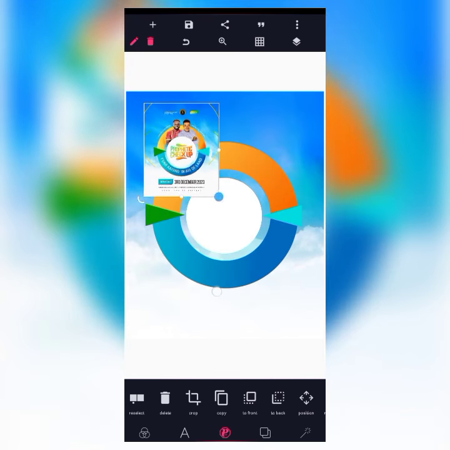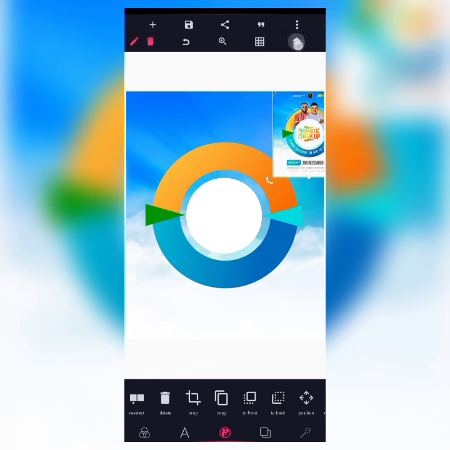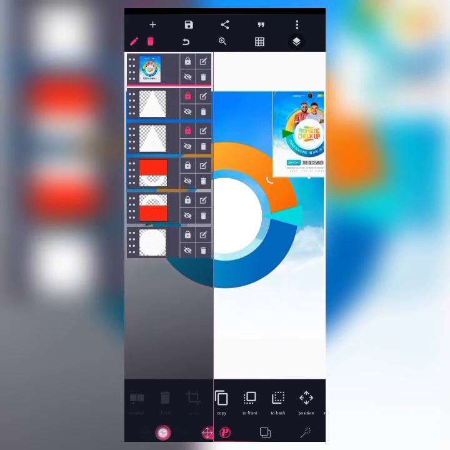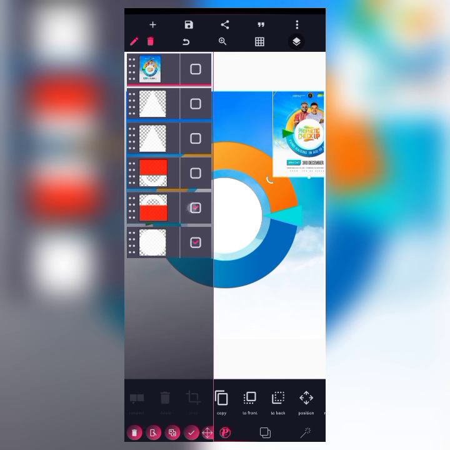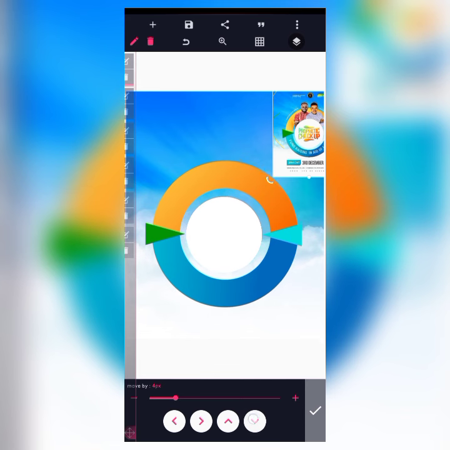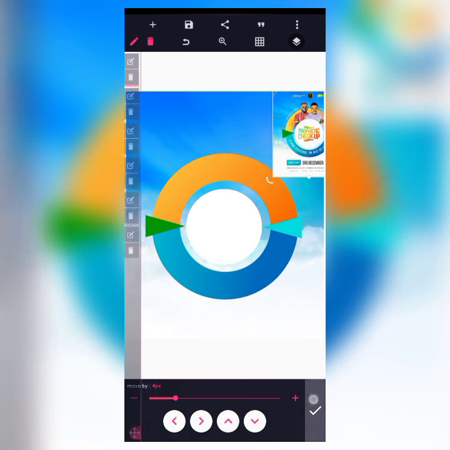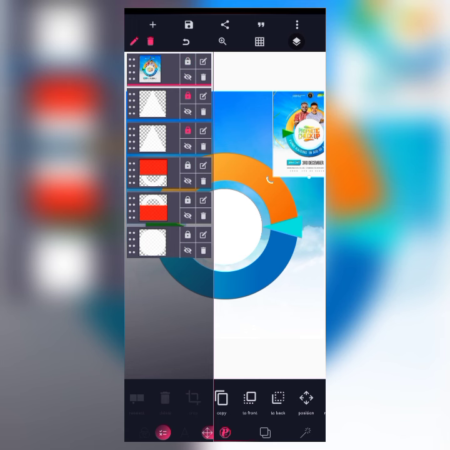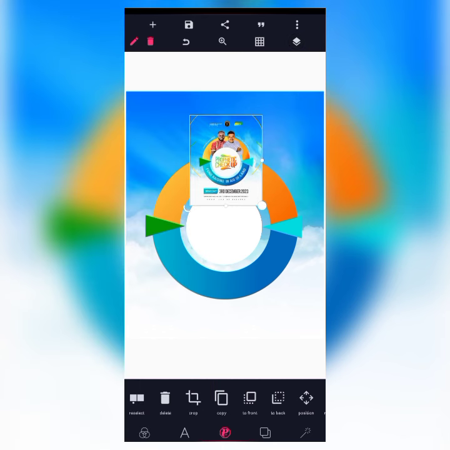Now to drag it down, just click on this. Now click on this margin, then select everything, select all. Now click on this relative, click on this position, click on this, then you can drag everything. You can drag it down like this, so just like that. So just like that the circle shape was created at the center.